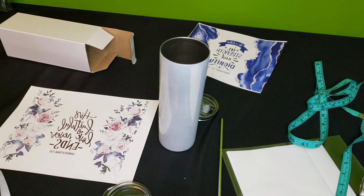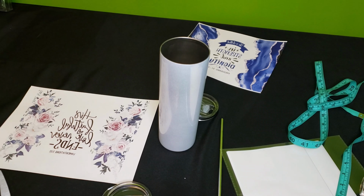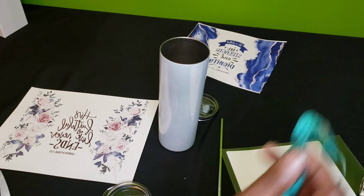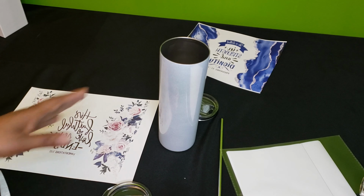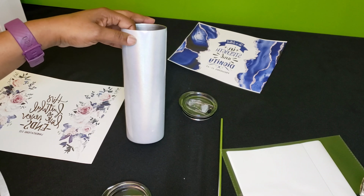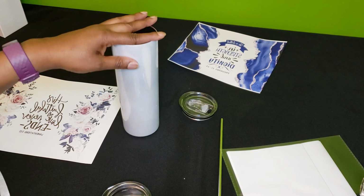Another thing I want to point out is you can buy several designs already prepared for your tumbler. I do suggest, as always, that you measure. We like to think that all these tumblers are the same size, but they really aren't. So it's very important that you measure every time just to make sure that your design is going to fit.